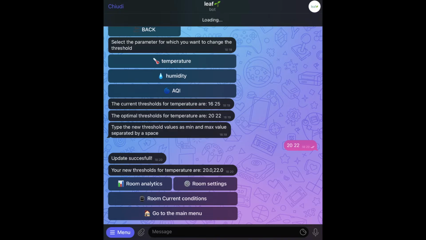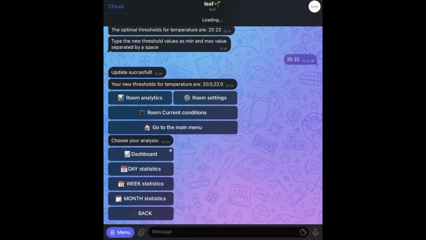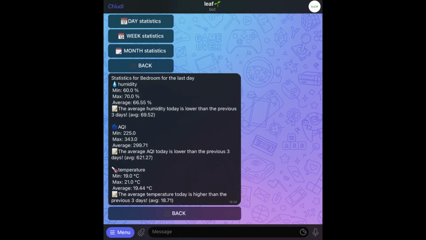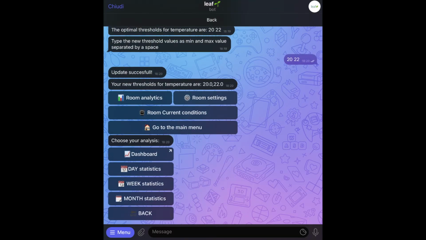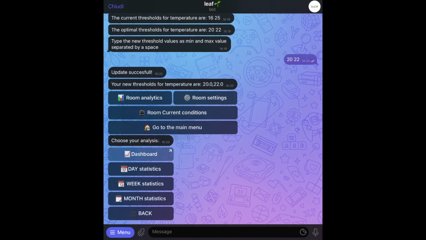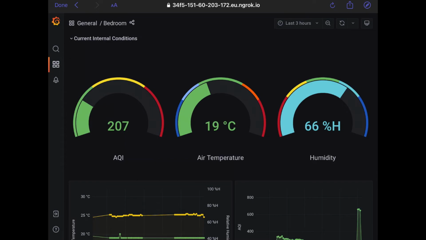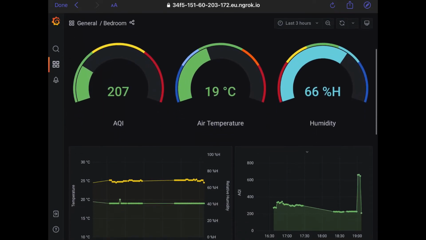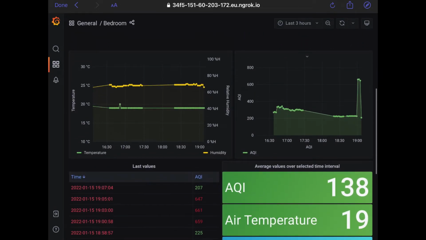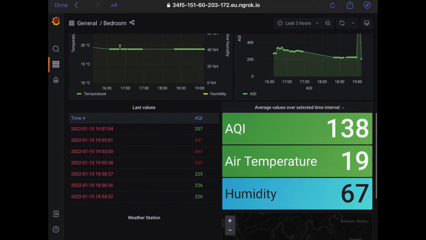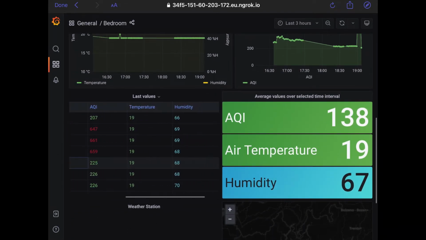We can then visualize statistics on different intervals of measured data, including useful considerations on the general air quality trends. Through the Analytics menu, we can also access the room dashboard on the personal Grafana page associated to the platform. The collected data are presented in graphs and panels with which the user can interact.